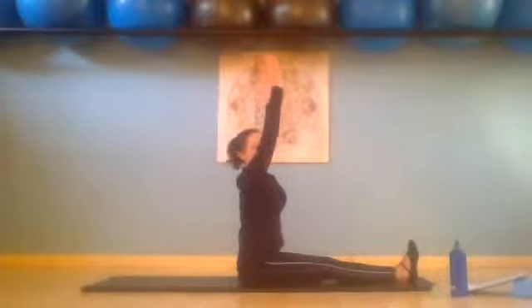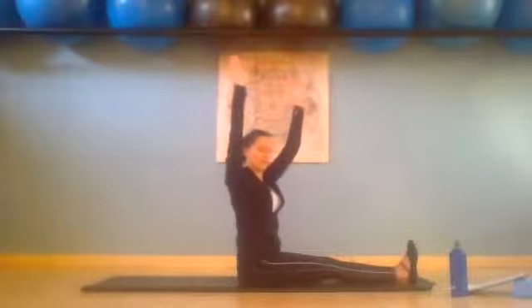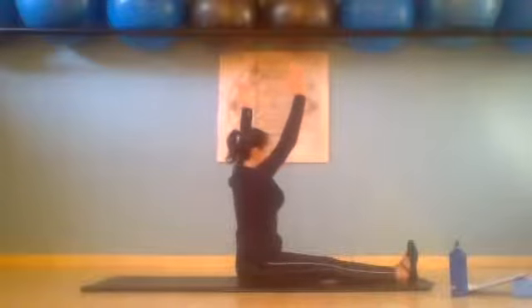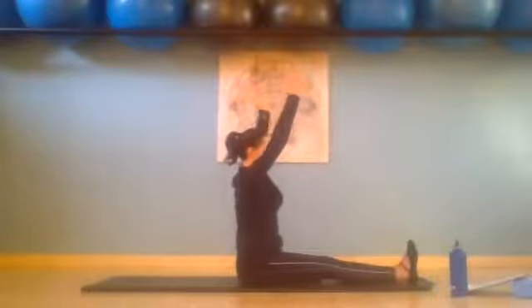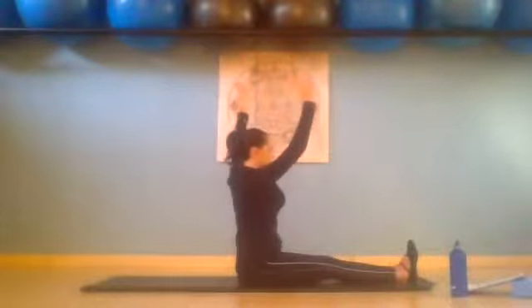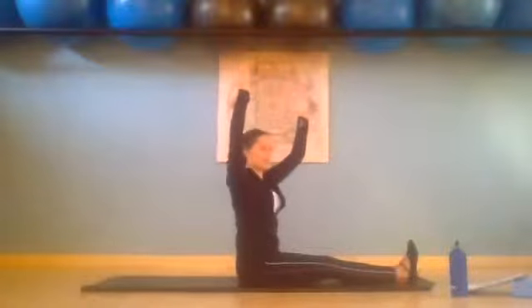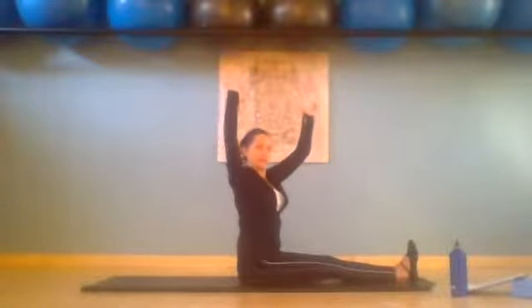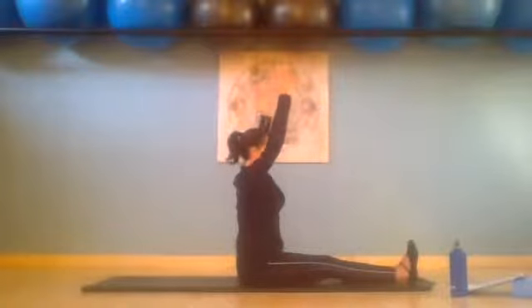Hold it here. Keep our pelvis and our legs still as we inhale, exhale — we twist to the right, just twisting from that waist. Inhale and return to the center. Exhale to the left — if your legs are moving, you're moving from those hips. Inhale to center, exhale to the right. Inhale to the center, abs are in, going nice and tall, exhale over to the left. Inhale return, exhale to the right, deepen those abdominals. Inhale to the center. Last one over to the left. Return to the center.